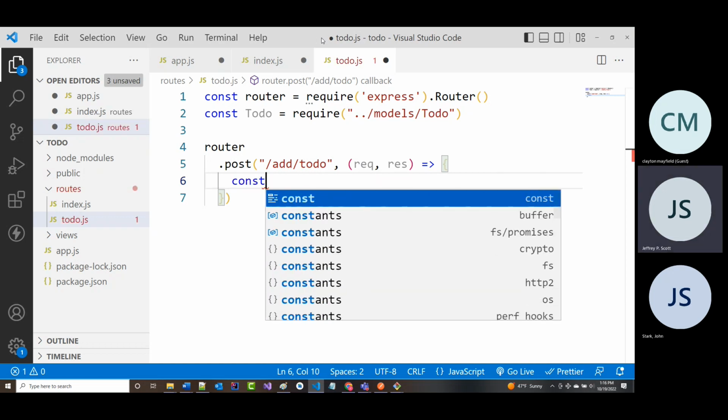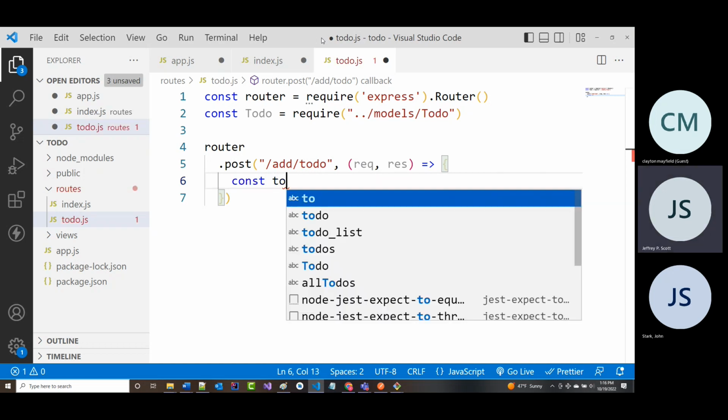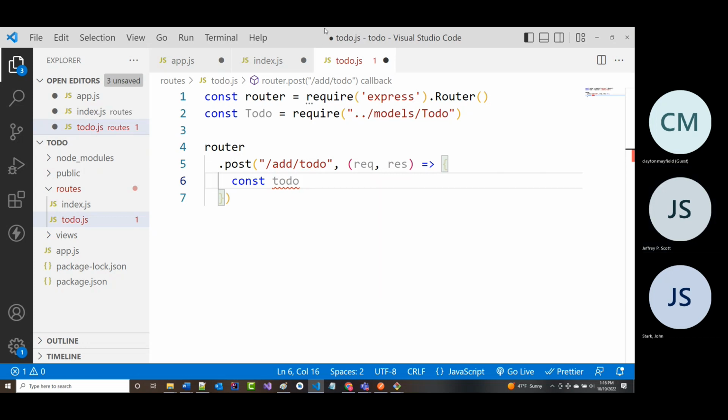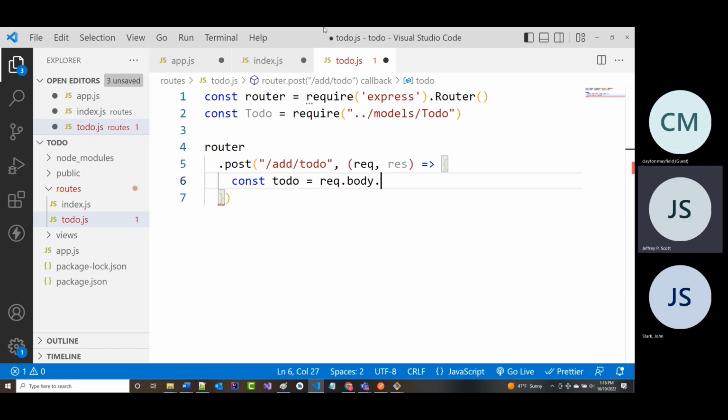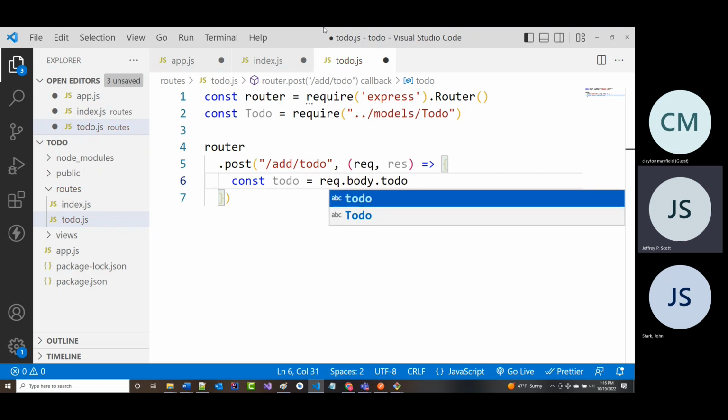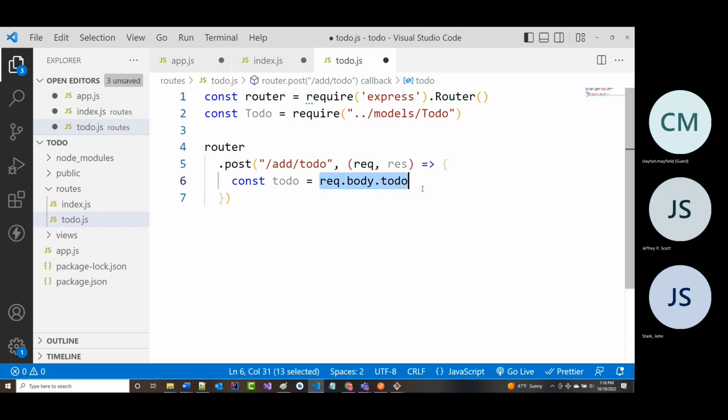I'm going to change this in a minute. You'd say const to do equal request dot body dot to do, which is totally fine, totally legitimate to do something like that. But we can also write it like this, and I'm showing you this because this is known as object destructuring, and you will see that, at least at times you will see stuff like this.